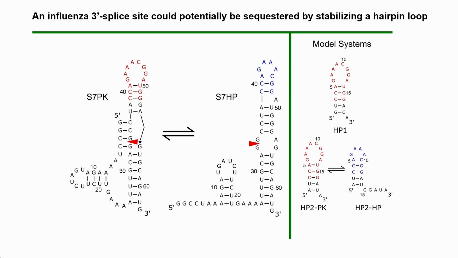So what's similar between what's on the left part of the screen and the right part of the screen are the hairpin loops. So in the pseudoknot, the hairpin loop at the top of the pseudoknot is 8 nucleotides. On the right-hand side, the hairpin loop is only 6 nucleotides. So the question is, can you use a short oligonucleotide to make the longer hairpin loop more stable?